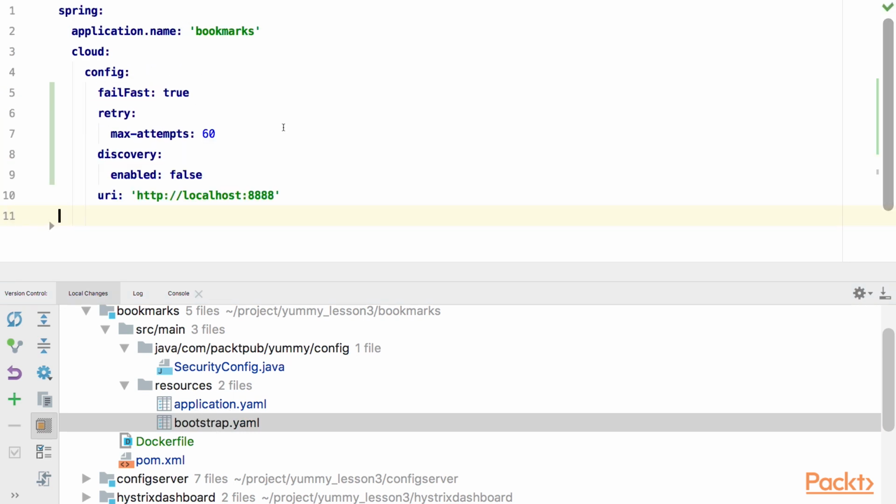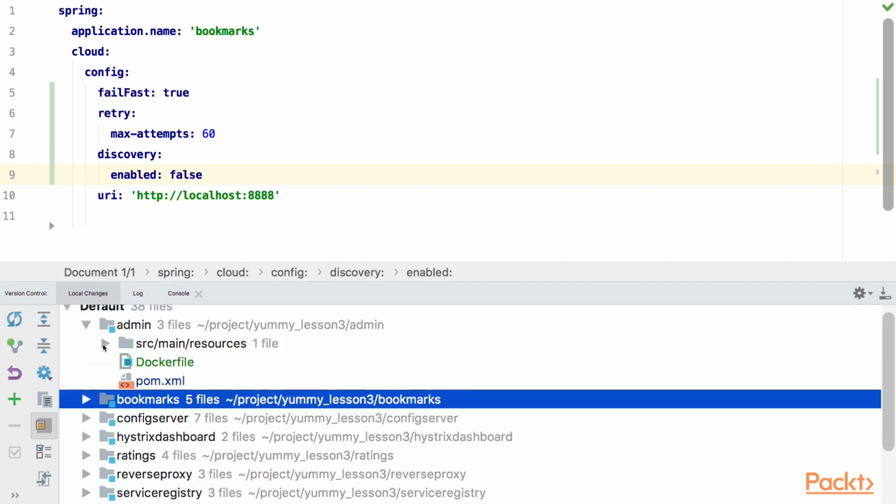And in bootstrap YAML, I added something that I should have added before, but I did it during the preparations. So in Spring Cloud Config, you can say fail-fast true, which means that when the service is not able to reach the config service, it will stop, which is very important because when the service tries to start before the configuration service is up, it needs to fail as long as the config service is not here. Next is the retry. So I say, please use that 60 times. So we give it some time. And we also say, okay, please don't use discovery, but this is not that important. All right. So this was the bookmark service.